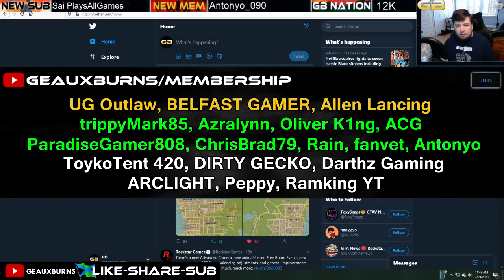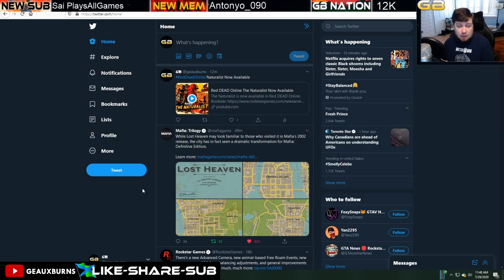Some of us have been curious as to what the map of Lost Heaven is going to look like in Mafia Definitive Edition when it comes out on September 25th. And good news for us, Hangar 13 dropped the map. That's right, we get to go check out the map. And they actually cropped some of the images from the map on the Twitter. We'll look at the Twitter screenshots and then we'll move over to the Newswire.